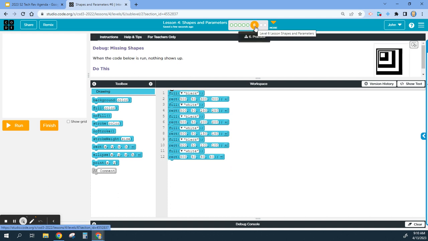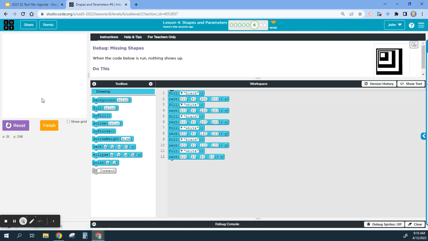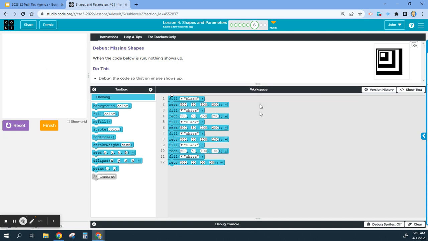And for bubble number 6, letter B, if you click run here, you can see that a white square is basically filling up this entire space. You need to take a look at these scripts and figure out what is causing this not to appear. So I can give you a hint on this. It has to do with the XY coordinates, seeing where those are being drawn.